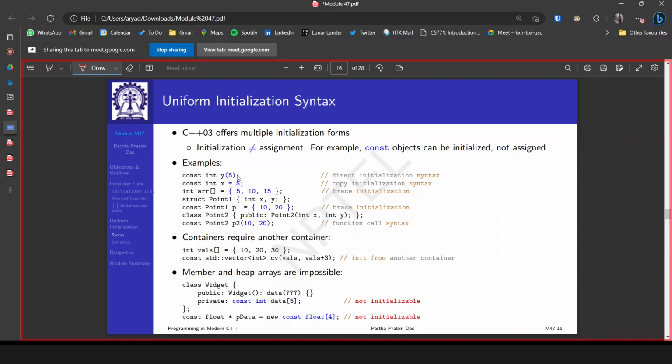For example, previously in C++03 there were multiple ways of initialization. You could use parentheses, you could use equal to, you could use curly braces, and for containers you could use these kinds of constructors, and member and heap arrays were not possible to initialize.